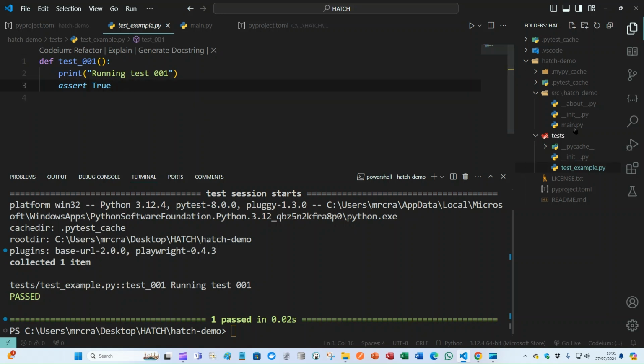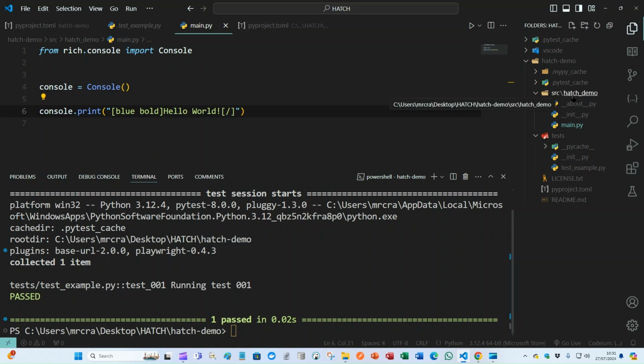So if you're developing away and want to know how to construct it all up so that it has its format of Hatch, this hopefully is a way to do it on Windows. My VS Code here for my settings, the main.py, and obviously it's all in source, hatch_demo. Hope you found that useful.